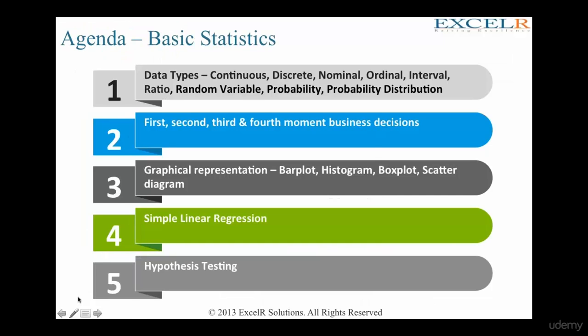This is the agenda for the tutorial. We will be discussing basic statistics, in which we'll be discussing the various data types. What do you mean by random variable, probability, probability distribution, and so on and so forth. Post which we will get into the first, second, third, fourth moment business decisions.